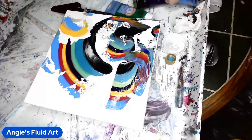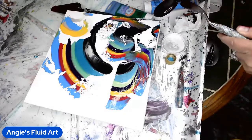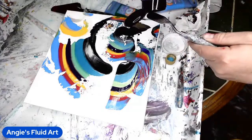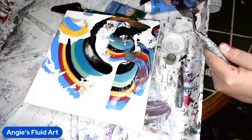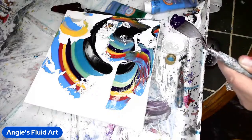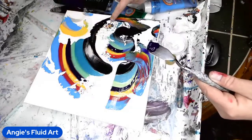So, all right, let's invite some of these other players to the party here. I used the large spatula because I just wanted to get the majority of the canvas covered. And now I'm going to go in with the other size palette knives in here. I love this.